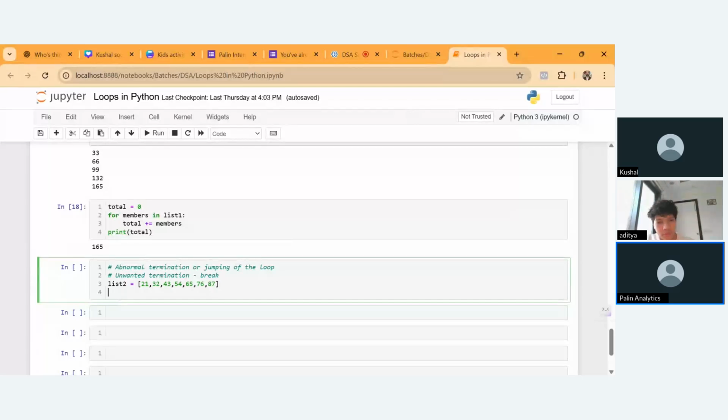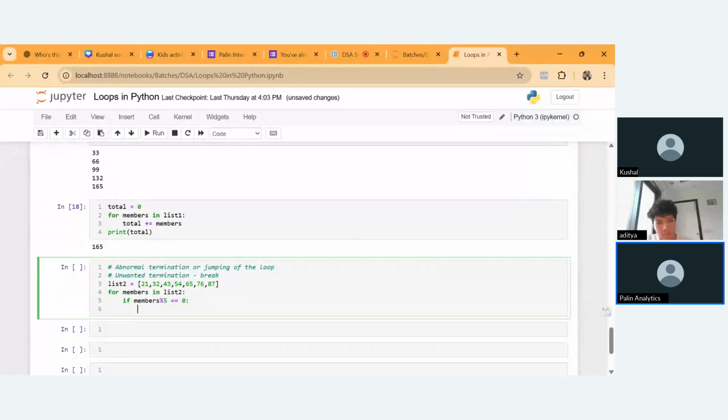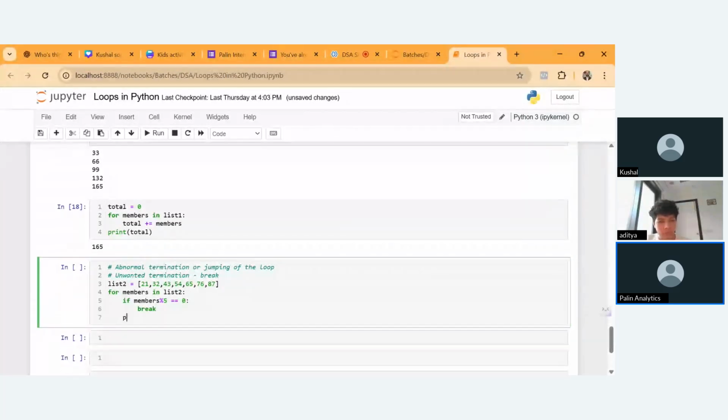So what I am giving is for members in list2. And now I am checking if members divided by 5 is equal to 0, then break. I'm not giving else over here, I'm just printing outside of the if.